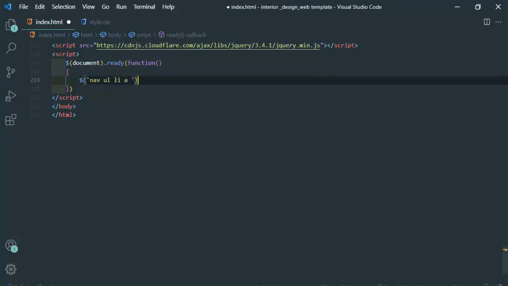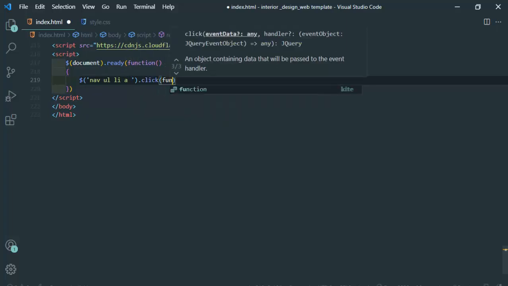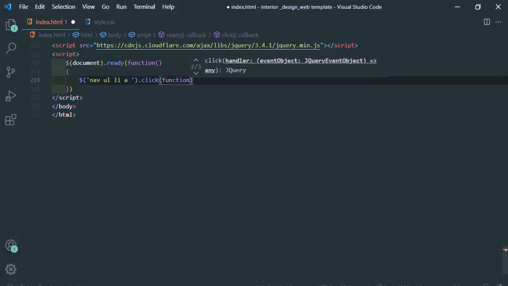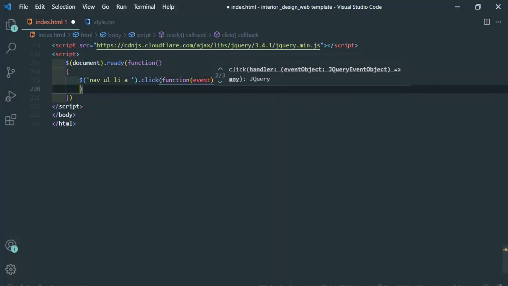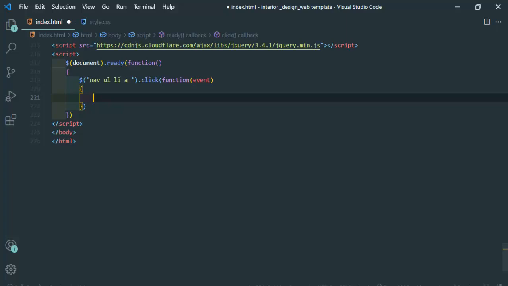Okay, and we have to create the click function, and here there is an event. I have to create the event. Okay, and the curly braces.